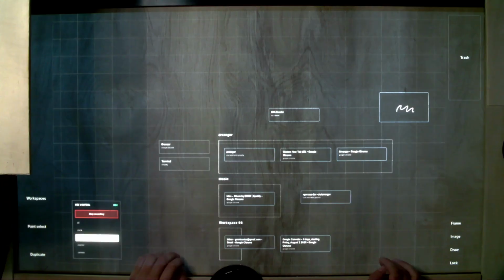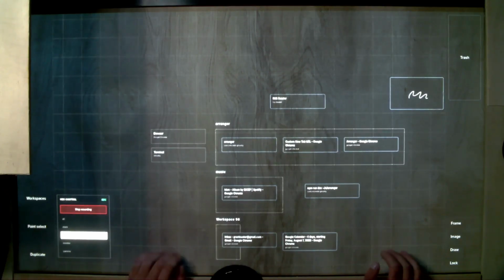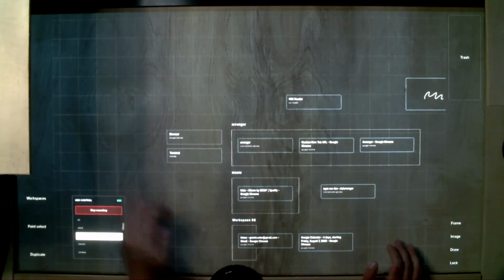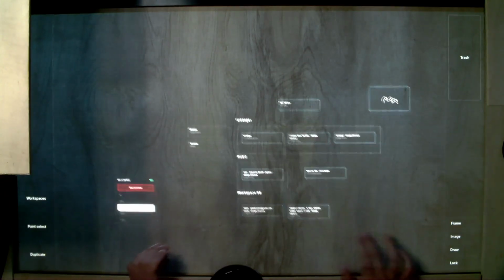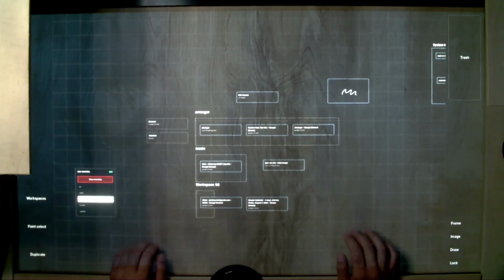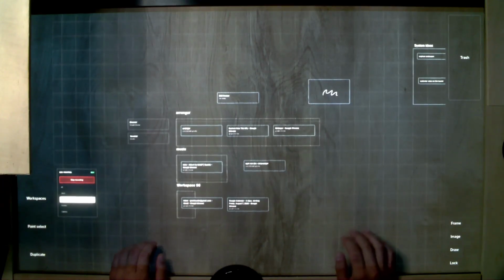And that's even more true of the workspaces. The workspaces have lots of plot holes because they can expand out on the board to various sizes.